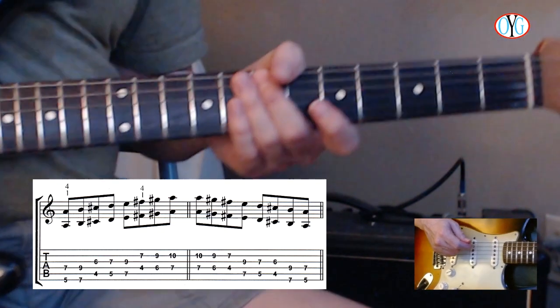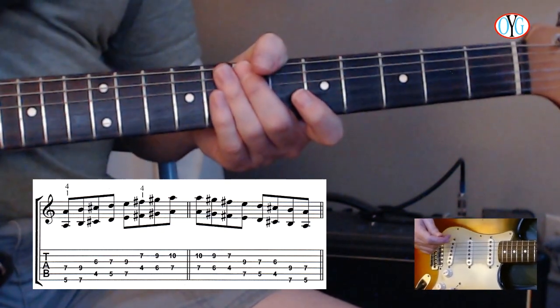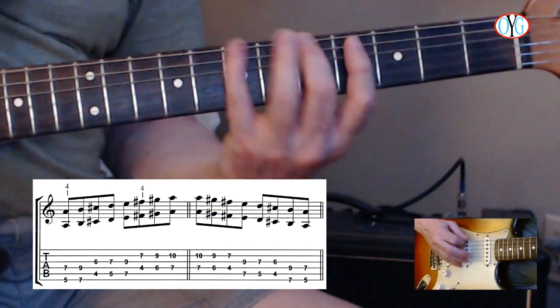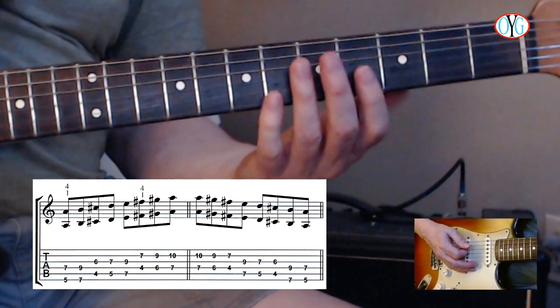Octaves. All right, never done them before? You're in the right place. If you've done them before, consider this a little bit of review. So we're going to play the major scale, but we're going to do it with octaves.